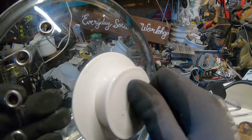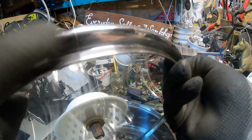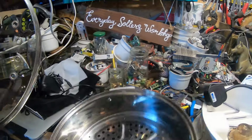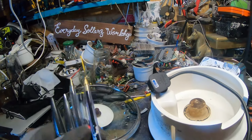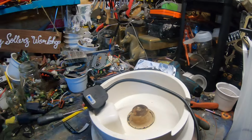Obviously, this is mostly glass, but there's a bit of stainless around the edge, but it's not going to be very easy to get out because it's very sealed. Although I have got some new steel cutters. There's three pens. Oh, I remember now. It's because we did like a game while we were there, and I shoved the pens back in the bag she gave me the steamer in. So yeah, I might get those steel cutters and see if we can get that off.